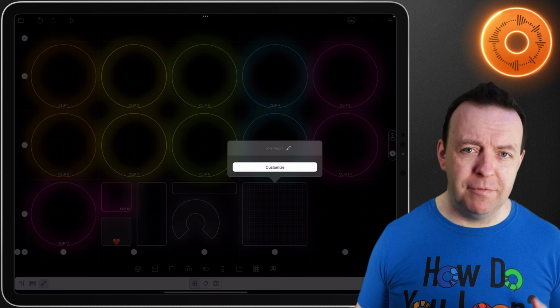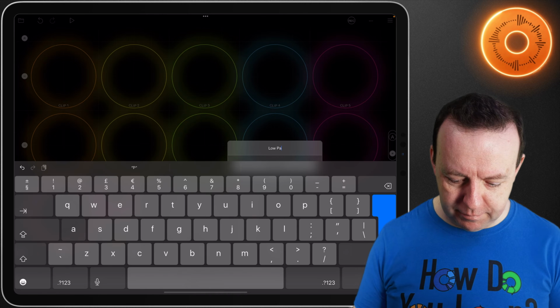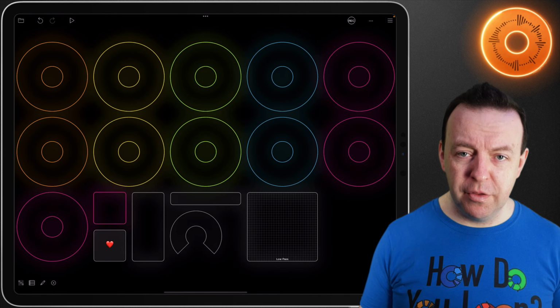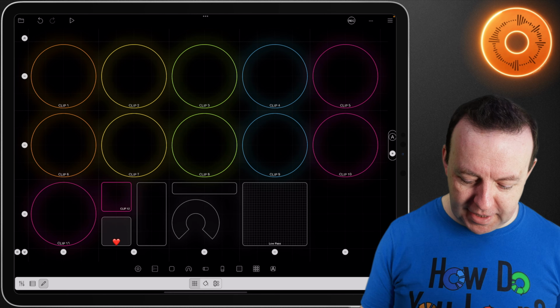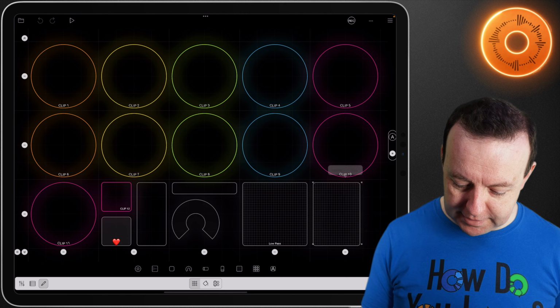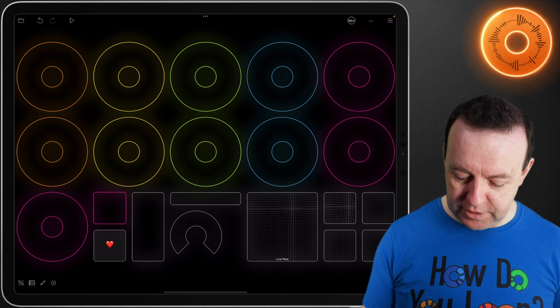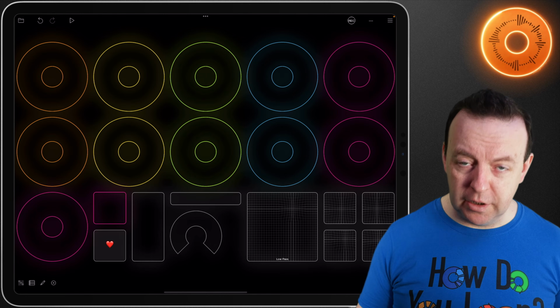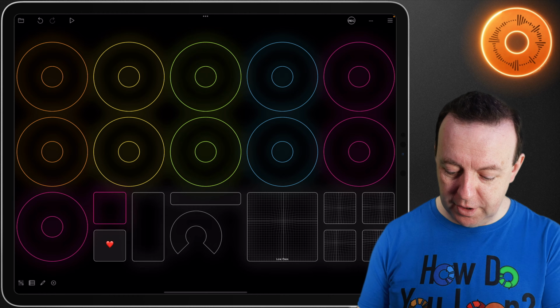So you might want to give this a name if you have a few of them, and you might want to change the color so you know what it is. So for this example, I'll just call it a low pass. So I know that that's the low pass one. If I had more, I know which one I'm adjusting. Again, if I was to add in a couple more, maybe we'll add this in and just have some smaller ones. So now when I'm controlling things, I can actually control multiple things at the same time, and they all work independently. And yes, you can control more than one at the same time with multiple fingers.